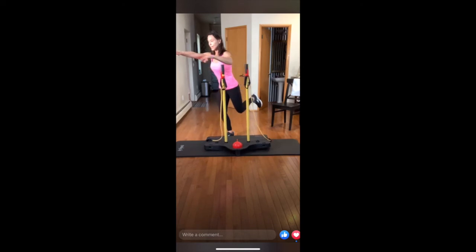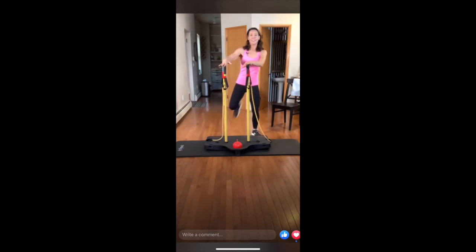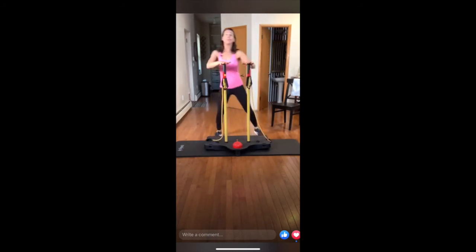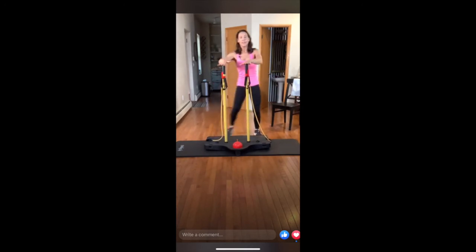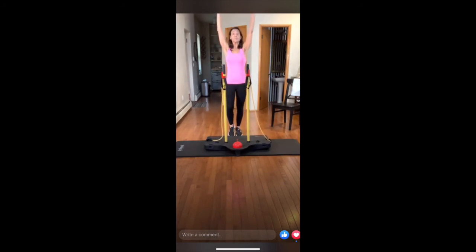And then if you want to, test your balance. Breathing deeply here. And then release that leg. Whew, I really feel that, huh? Alternate. 4, 3, and 2, and 1. Sidestep it here. Stay low. Keep the board center. For 4, 3, 2, and 1. Bring it center. Step it out. Release the arms. Big circles back.